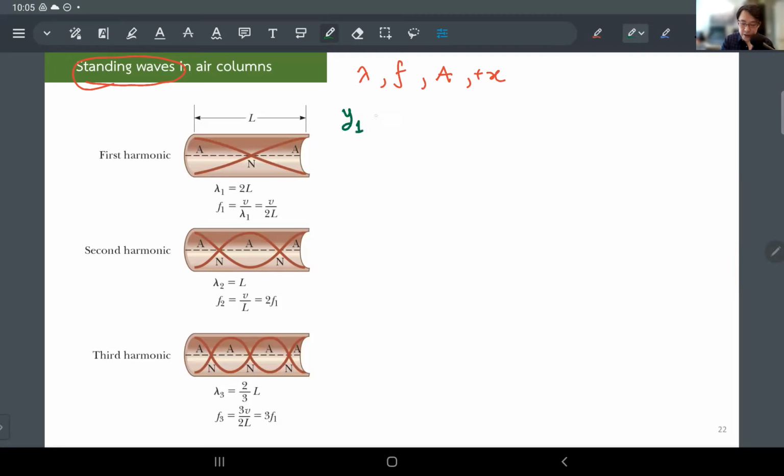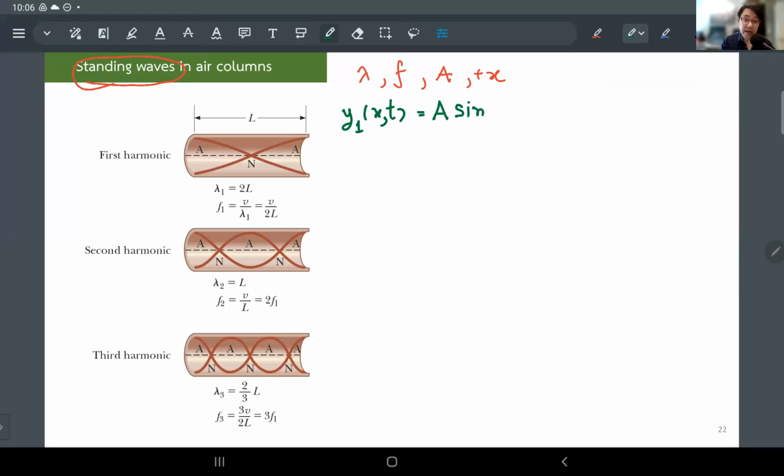Just to remind you, this has to be a two-variable function, of course, because we know the amplitude is already sitting in the front. And of course, you can pick sine or cosine, up to you. It doesn't matter much in this case because we don't care so much about when it's going to start, because the information I'm giving you is just lambda, the frequency, the amplitude, and the direction of motion. So I can just pick sine if I want.